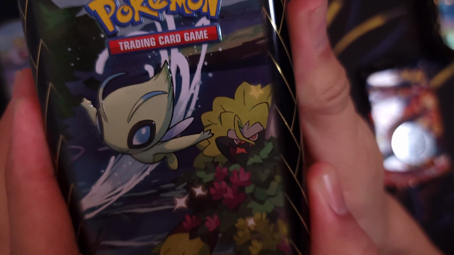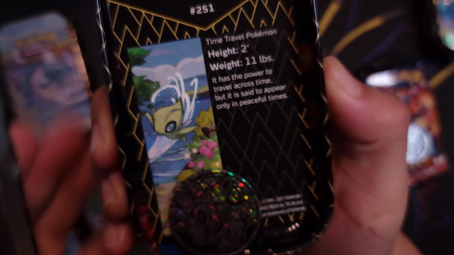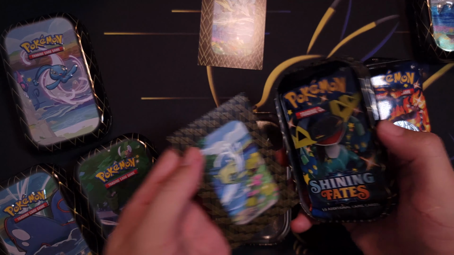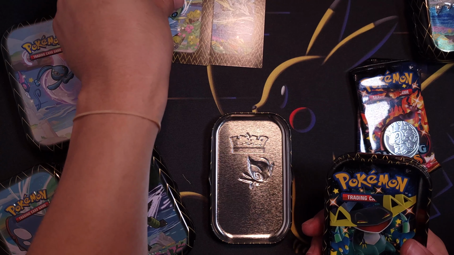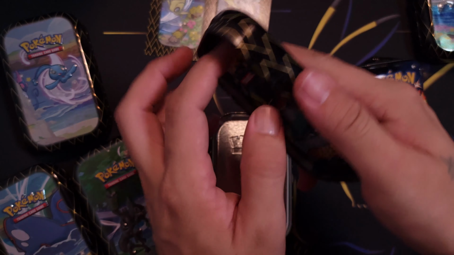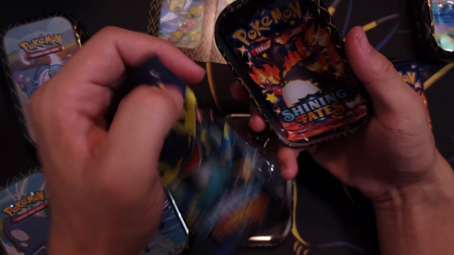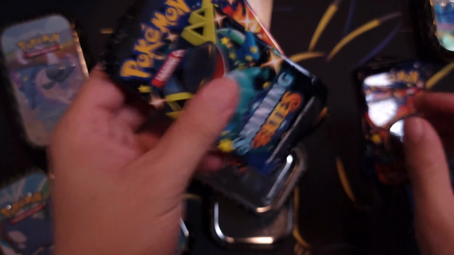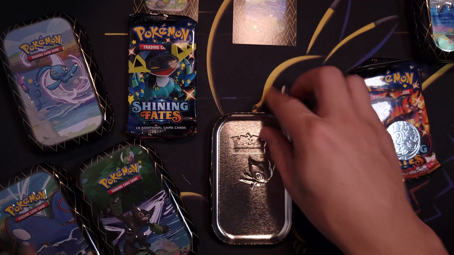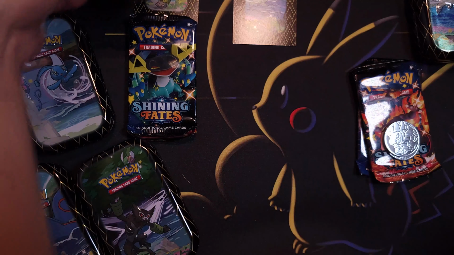So then we go to the Celebi. Look at the can. Okay, same coin, no different. And then we got Celebi. Also, tins notoriously in the past were not the best option for getting mint cards.